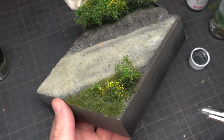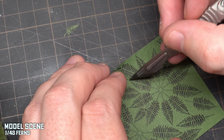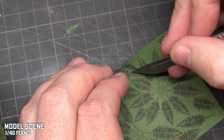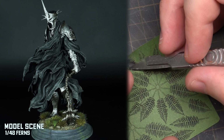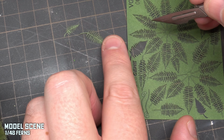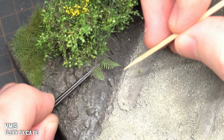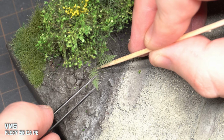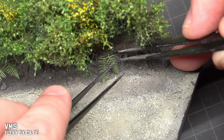I bought some Model Scene 148 ferns especially for this project, as these hedgerows did have ferns growing from underneath them. But I did test them first on this 1/16th Witch King of Angmar bust that I painted up over a few days for Sophie's sister. And they did come out pretty good, so I decided to commit them to the diorama. They were carefully cut from their paper backing sheet before being superglued to the model. I think they look pretty good, but they will need a lick of paint.